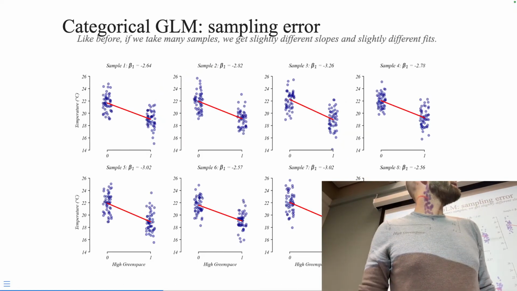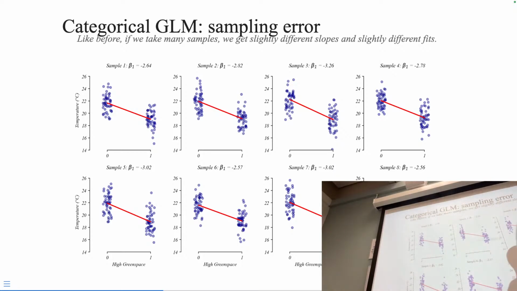Okay, very nice. So the last thing we're going to talk about here is just to remind you, whenever we're dealing with samples, we are dealing with sampling error. This is the 3rd time I'm showing this kind of figure. I have 8 different samples, each drawn from the same underlying distribution, each showing a model estimating the relationship between green space and temperature between the groups. And each one, just like in the last 2 cases, part 3.4 and part 4.1, we have different sample slopes. So the sample parameter we're estimating in each one of these 8 different samples is slightly different. It's a little bit hard to see in this case because the sample size is large, but each one of these sample slopes is slightly different.